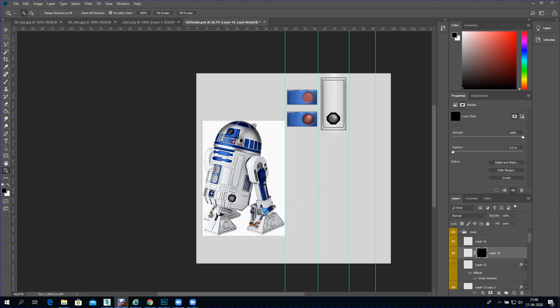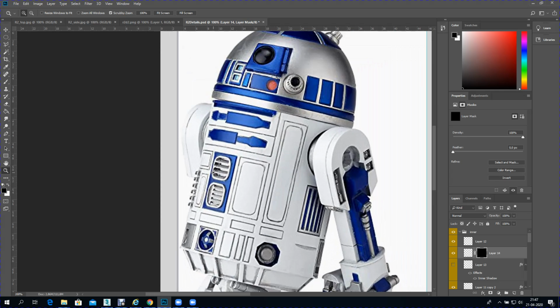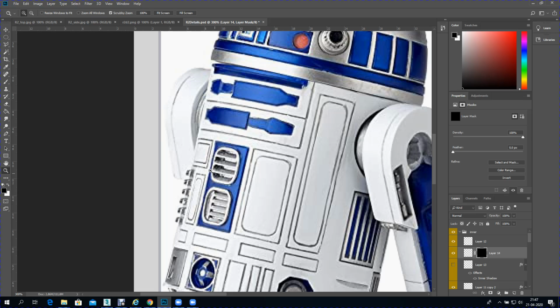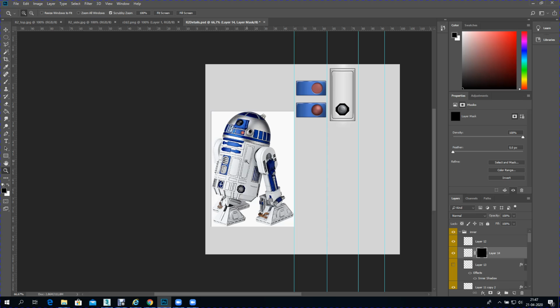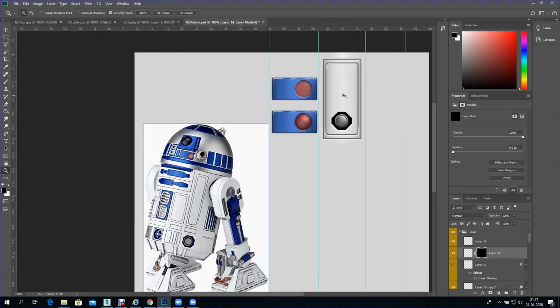So welcome. In this video set, we're going to teach you how to do one additional set of details in this robot. In this case, we're going to do those gritty little textures or sections in R2D2 right here. Instead of doing the blue stuff, we're just going to keep to those grids. So how are we going to start with that?